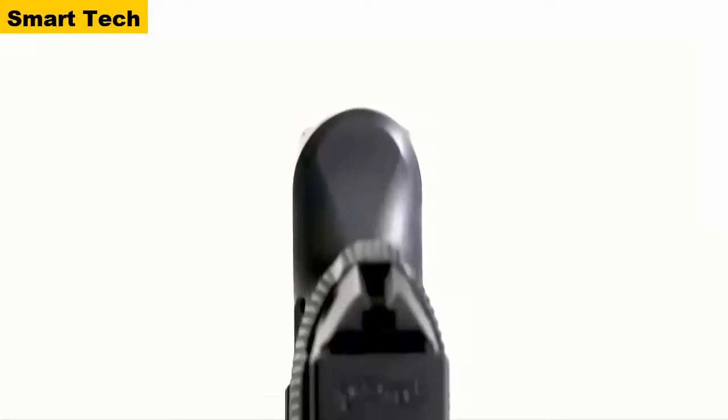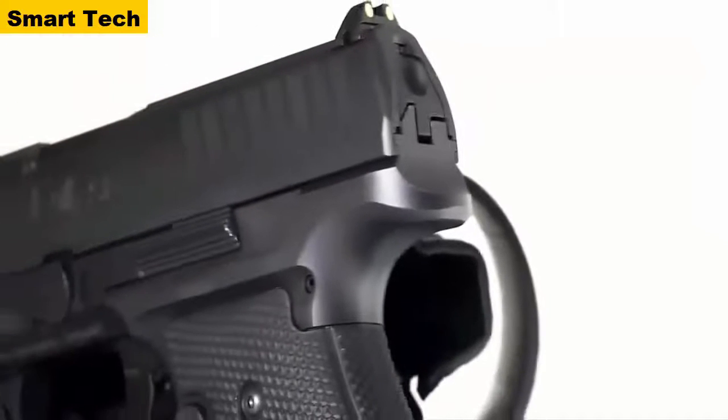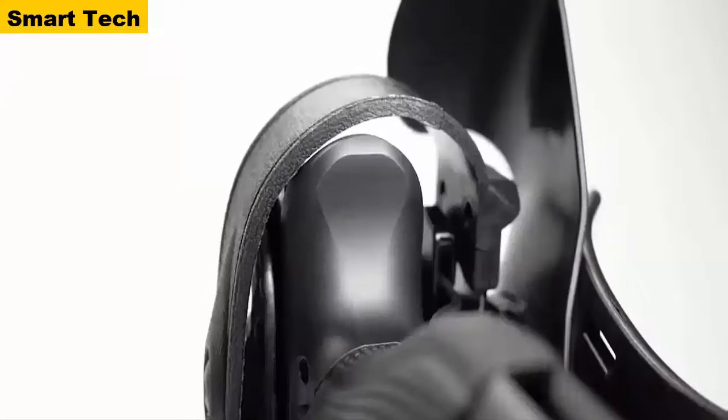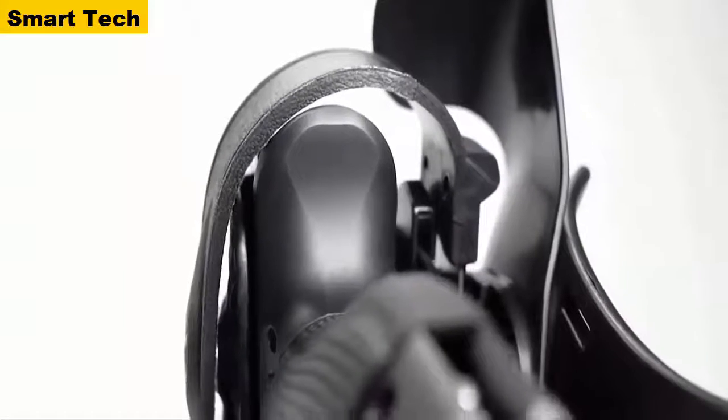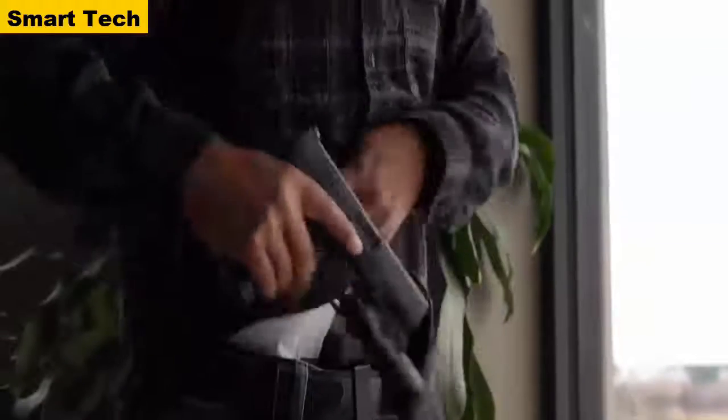The duty-optimized beaver tail provides the shooter increased grip height on the pistol, resulting in reduced felt recoil, optimized for duty retention holsters, providing clearance for retention hoods most used in law enforcement. This beaver tail design also enhances comfortability during concealed carry. The smooth, rounded design allows reduced irritation when carrying Appendix IWB. This design also reduces the amount of print while carrying concealed.